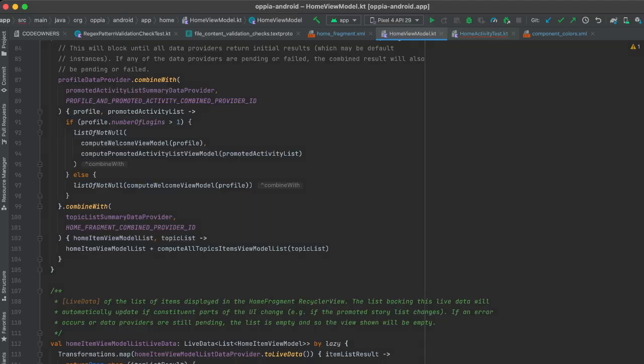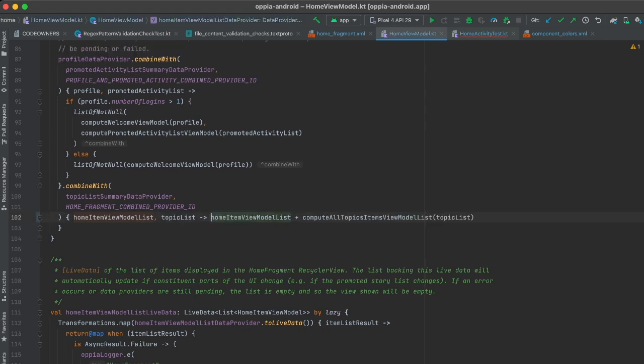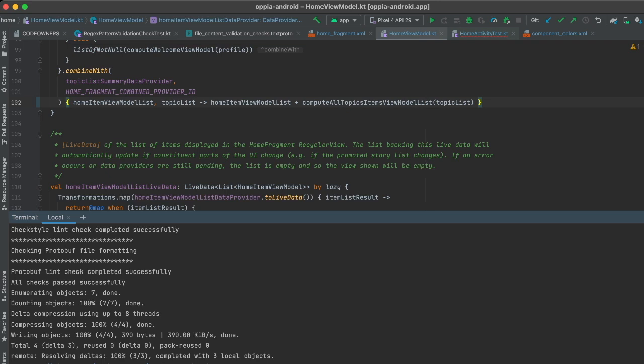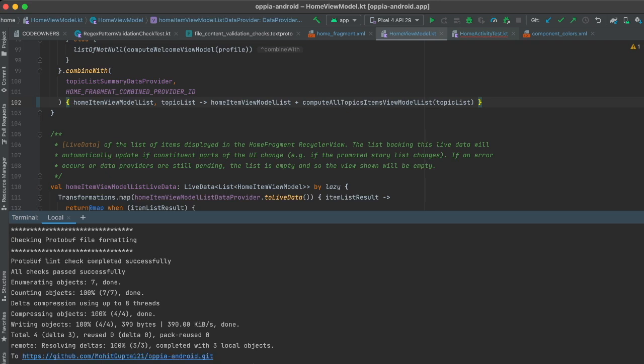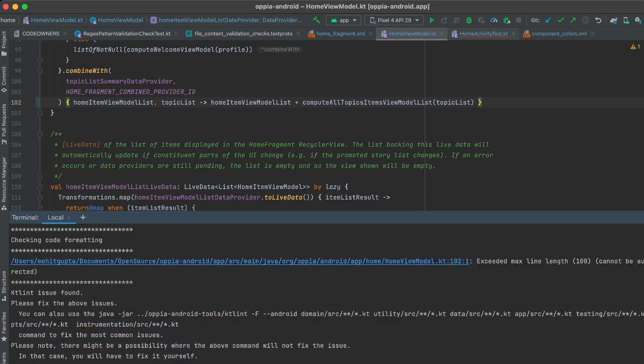So now I am here in Android Studio, and you see I am causing a lint check failure. I change the formatting of this code and try to push it to GitHub. If you install ktlint, it will check the code formatting before pushing the code. Here it says it exceeds the max length of 100 characters, so we need to fix it.